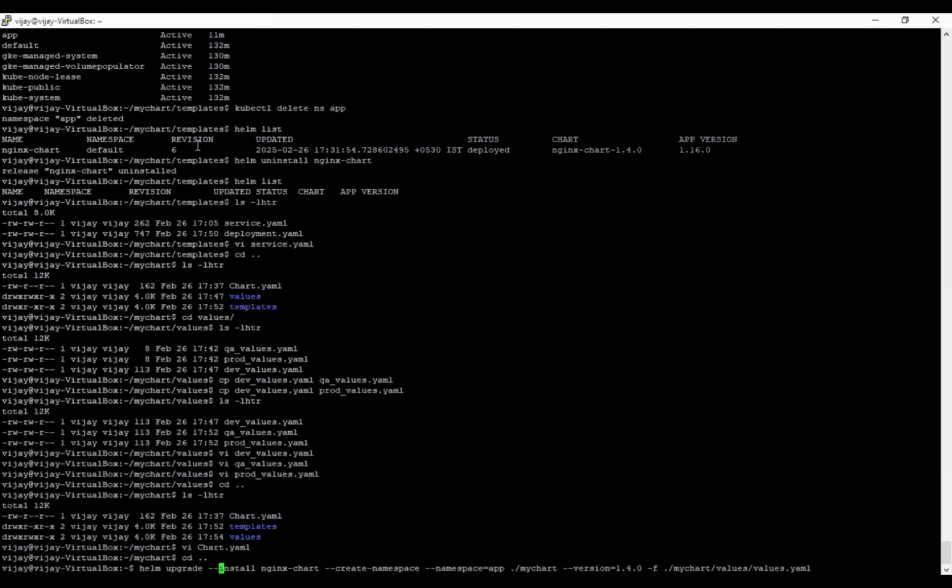So again, my release name would be nginx-chart, create namespace. Now, okay, I'm releasing first this in dev. So what I'll do, I'll keep this. I'll first create a namespace called dev. That's why I'm giving this statement --create-namespace, and then I'll use that namespace dev, and using this one only. And the version I'm going to use is, I think it was 2.0.0, if I'm not wrong. Yeah, 2.0.0.